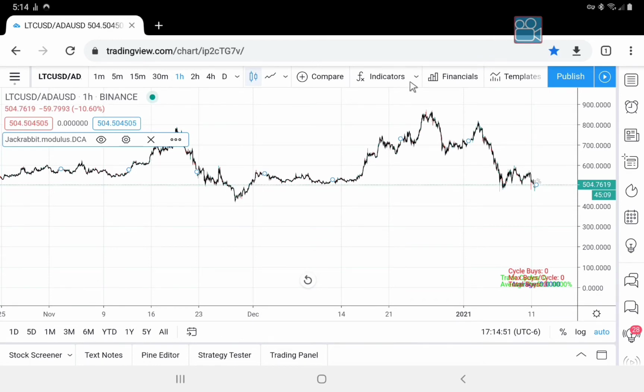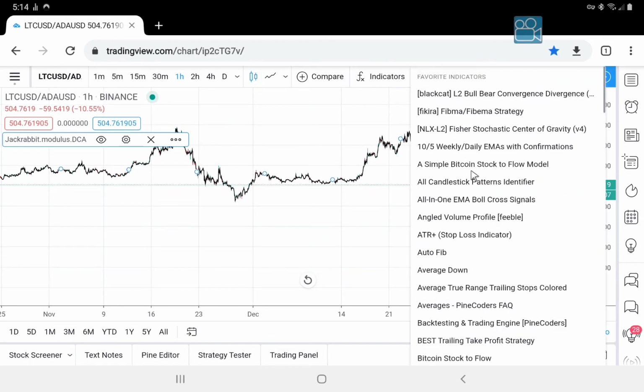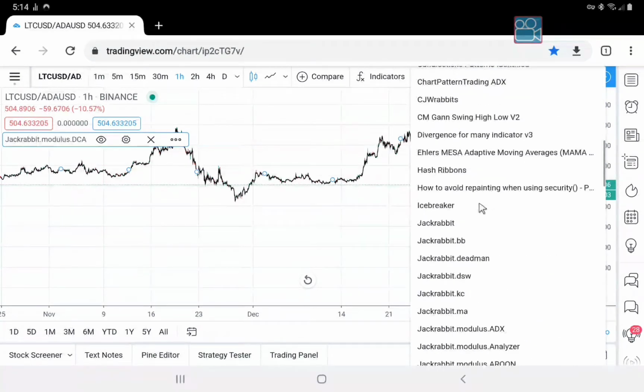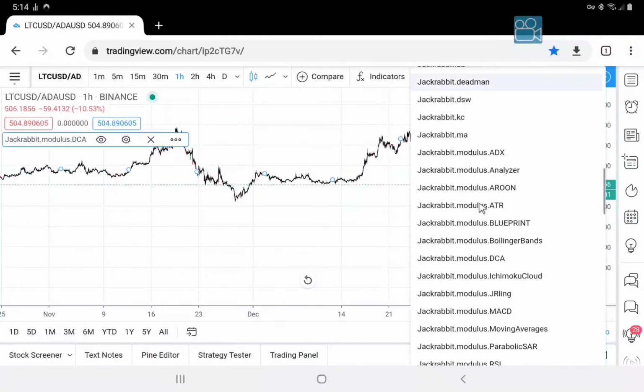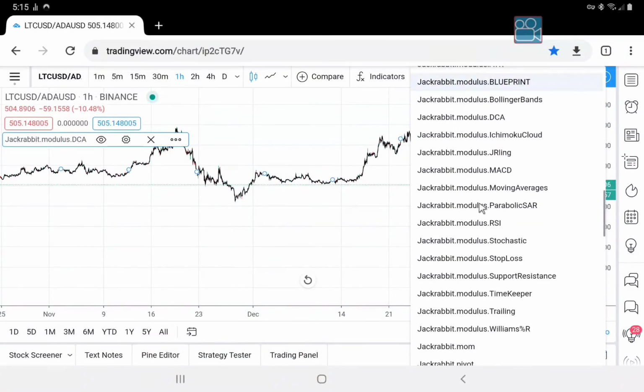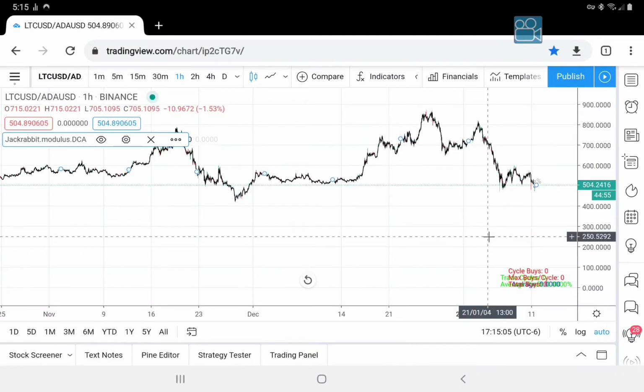Now, let's try something. What will we choose to trade on? I think for the purposes of simplicity, I'm going to use a simple stochastic. Nothing over the top. Nothing crazy.